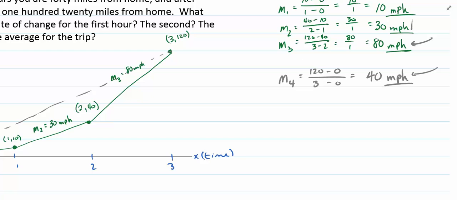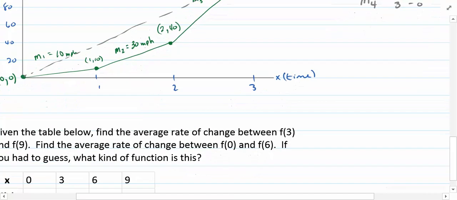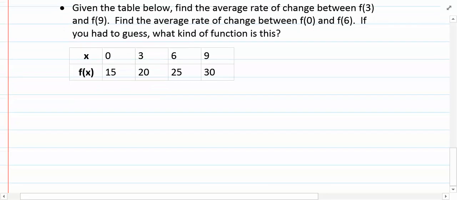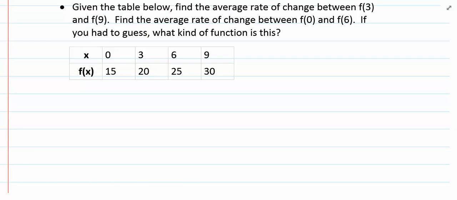And I think someone could make the argument that it's just not worth it trying to make up for lost time. If you're driving 80 miles per hour for an hour, you stand a chance to pick up a pretty massive speeding ticket for doing so, and it really doesn't have that great of an effect on the overall average speed because you're still only averaging 40 miles per hour. If you had slowed down and followed the speed limit, that probably wouldn't affect your overall average rate of speed all that much. Now you have the tools and techniques that you can use to answer that question if you wanted to.